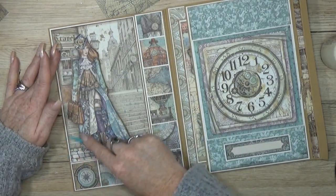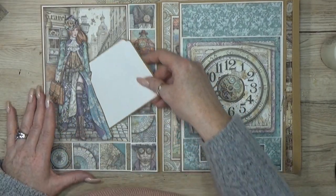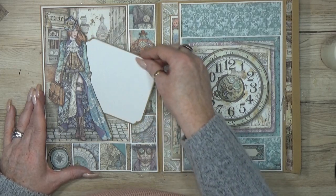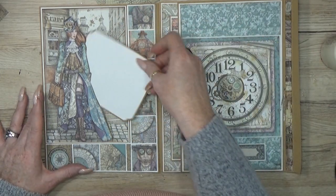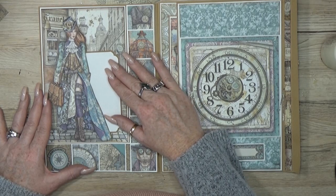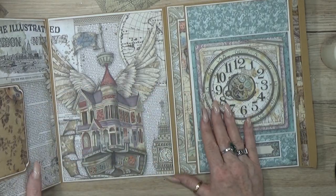Okay, so yep, here we are. And now we can use this for a nice tuck spot or a nice photo frame or something like that. But yeah, you get the picture of a nice tuck spot. Cool. Really love it. I think this one is a perfect one. Cool. Alright, so that is for right now.